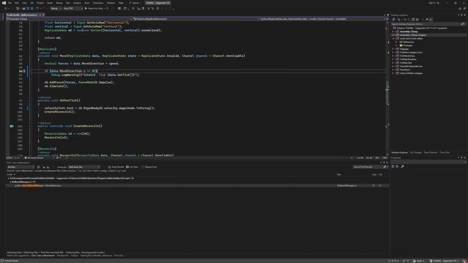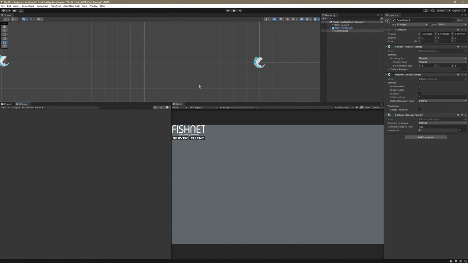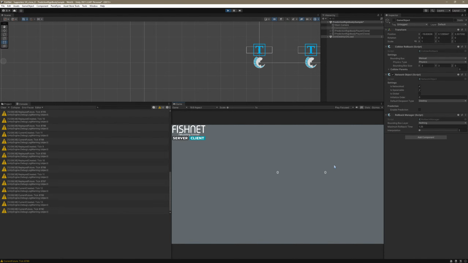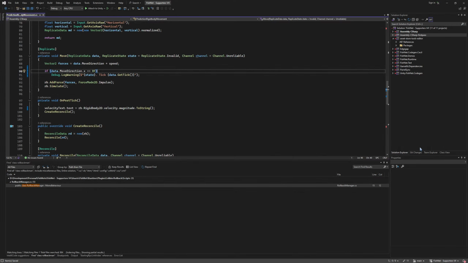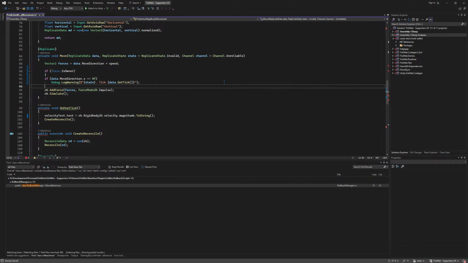All right, so if there's no x, then we're going to log. And there should always be x as long as the object is moving. There'll be a couple times when there's not x, when the object is idle and then begins to move. So we're going to see a couple ticks or frames where that's not the case. But as long as I'm still moving it regularly, it should not be printing, because it should always have x. Let's take a look. You know what? I'm going to get that on my own character too. So I need to do if not is owner, because I want to check against the server one or the client host.